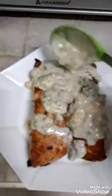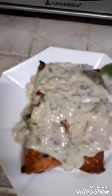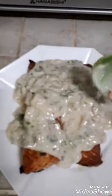Okay guys, now I was done already with our dish. Our lunch time was, we call this salmon fish in a white sauce. I mean milk sauce, sorry.